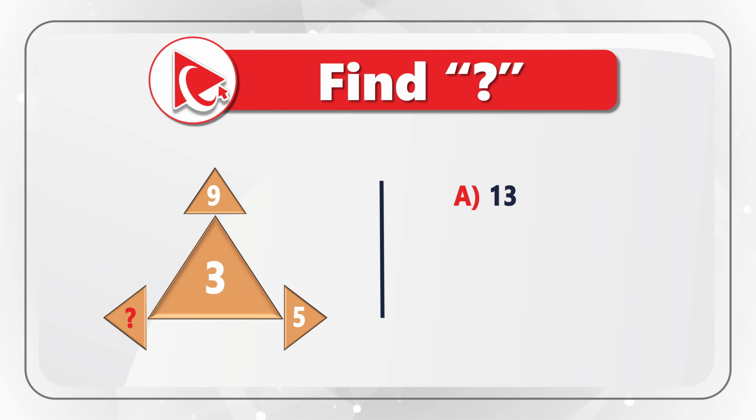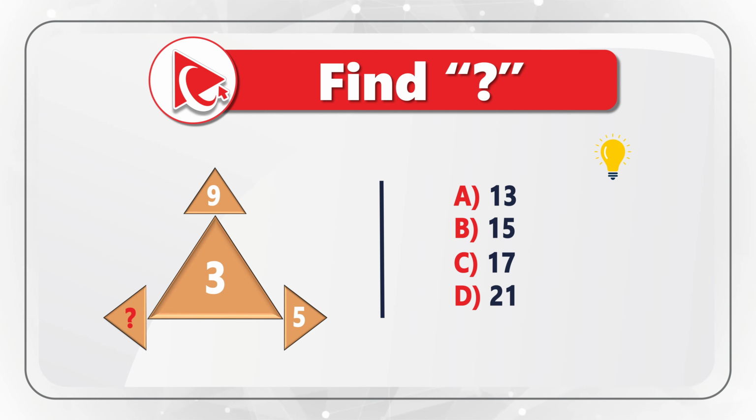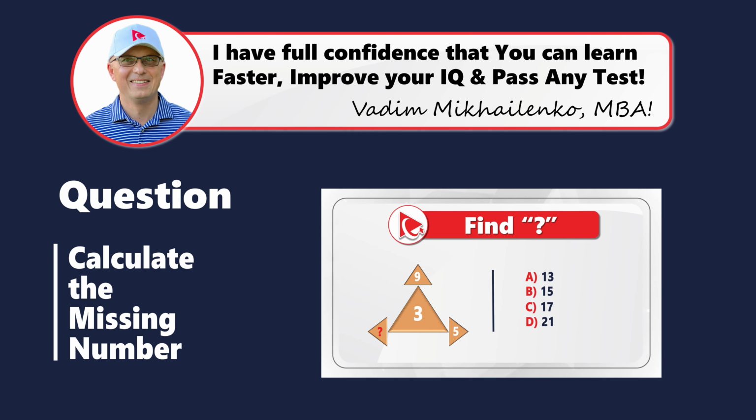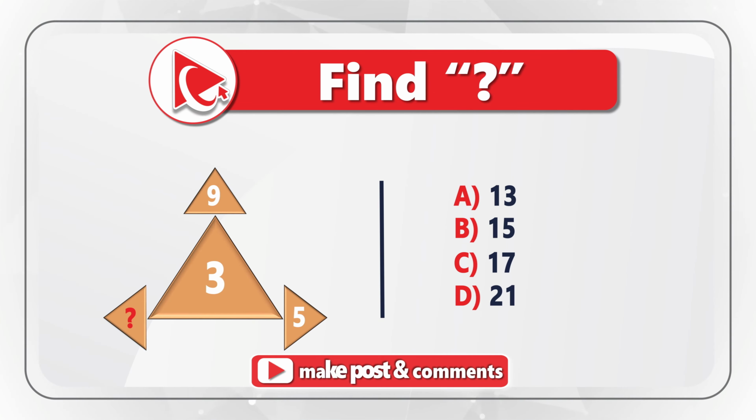Choice A, 13. Choice B, 15. Choice C, 17. And last but not least, choice D, 21. Take a close look to see if you can complete the calculations and make the right choice. Did you figure it out? I am moving forward to share with you my version of the answer. And obviously, if you have a better way to solve it, please make sure to post in comments.